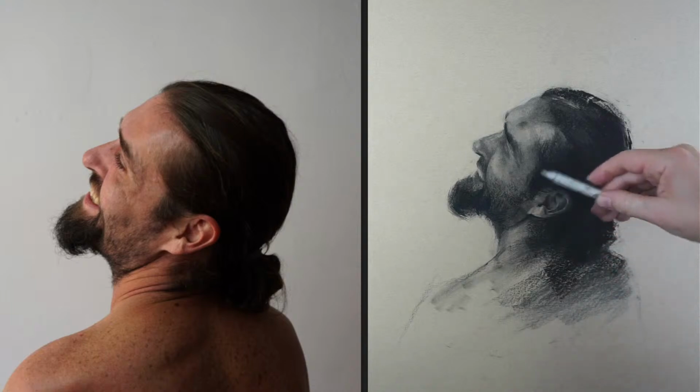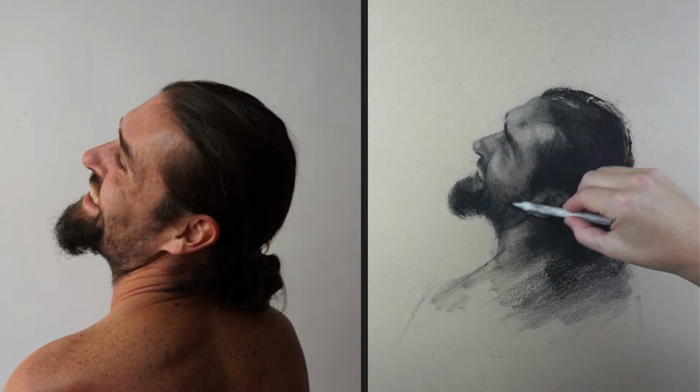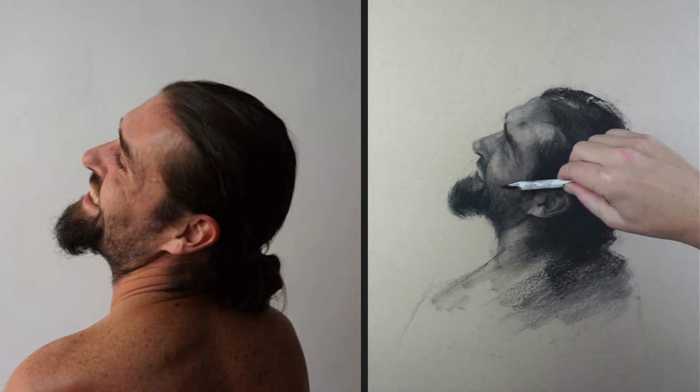Now I really want to begin articulating the nose and the cheek area a little bit more. I want this dimple to come to life a little bit.